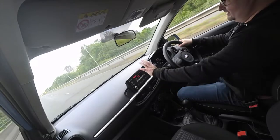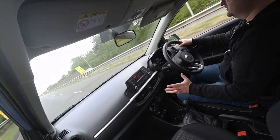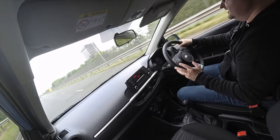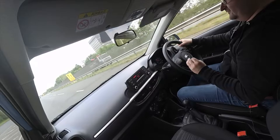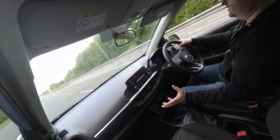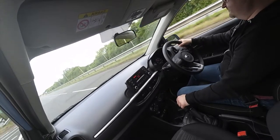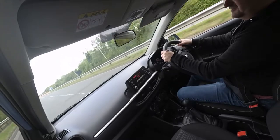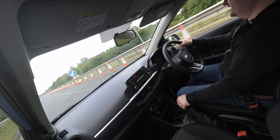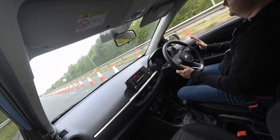I enjoyed driving the Suzuki — there was a bit more technology to it, with Apple CarPlay and stuff like that, and I love the look of the Suzuki. But if I were looking for a brand new car and wanted the benefit of a seven-year warranty that you get with these cars, then going for a slightly higher spec model than this, you're onto a winner really. I really like this car. It would be a shame to give it back. You never know — I might swap it for my Micra. I'm very, very impressed. No-frills motoring just at its best.